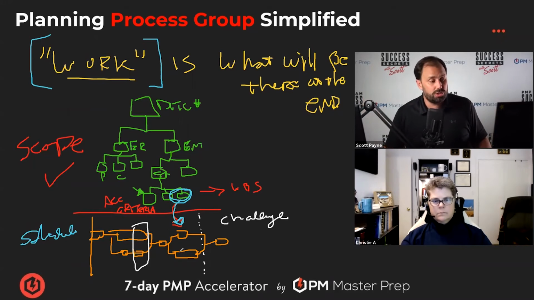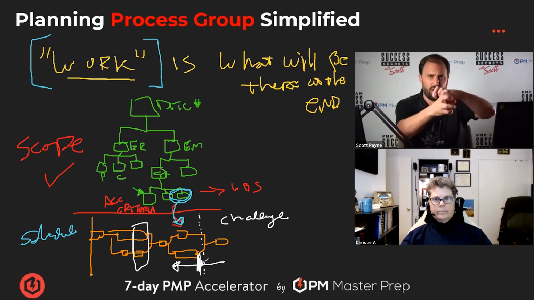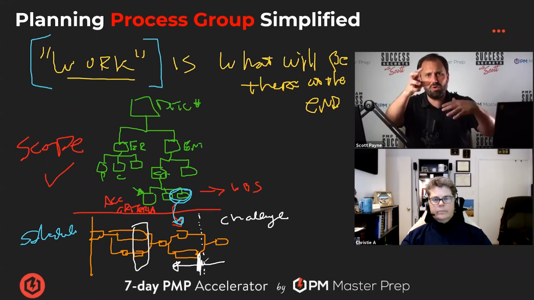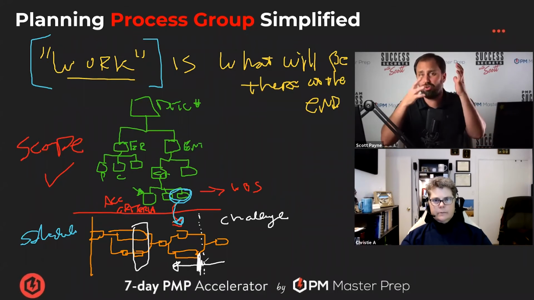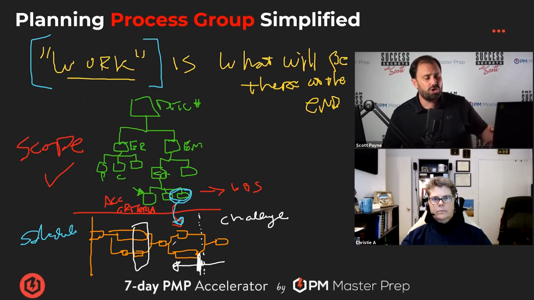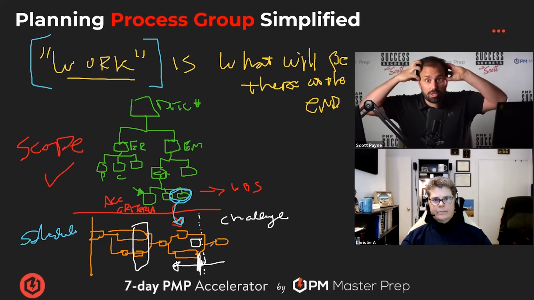What we're trying to do is find a way to take this thing and go back here so that we meet this deadline. So we're going to push around resources, level, do all these different things. We might plan to crash stuff, do things in parallel, really challenge how we're doing it. But our goal is to get it down so that the ending makes our deadline. That seems good. Then we nail it down. That's our schedule. Now, while we're doing that, what are we also figuring out? To get to that point, what are we also figuring out?